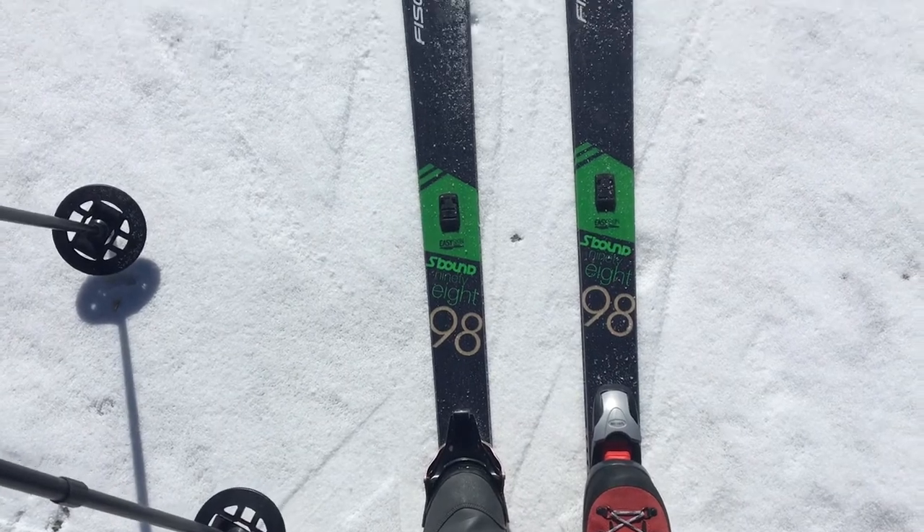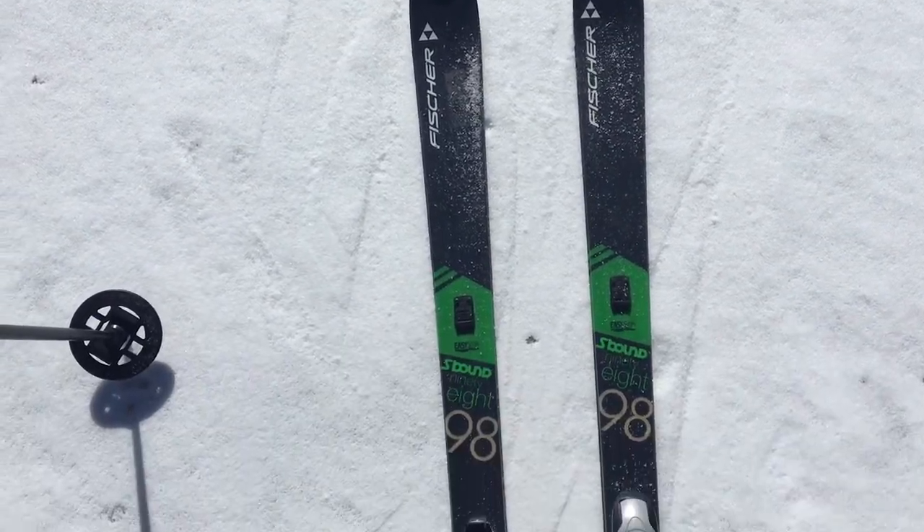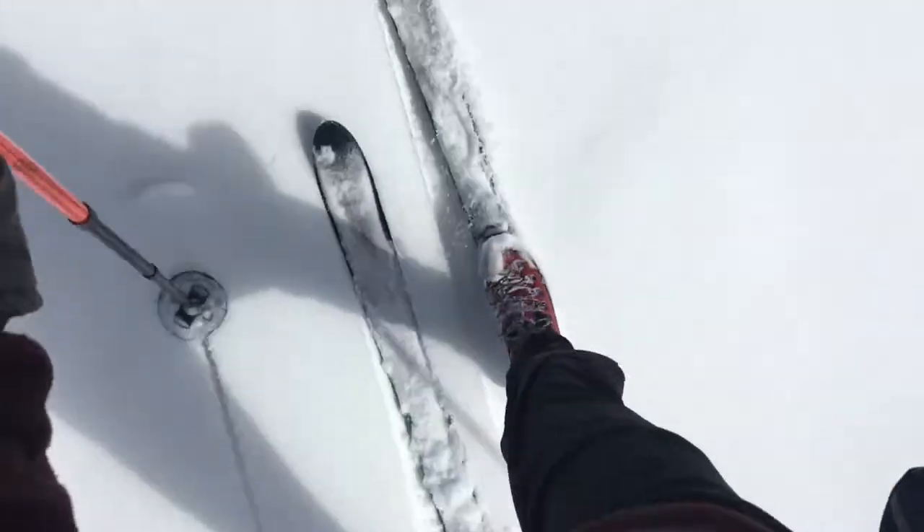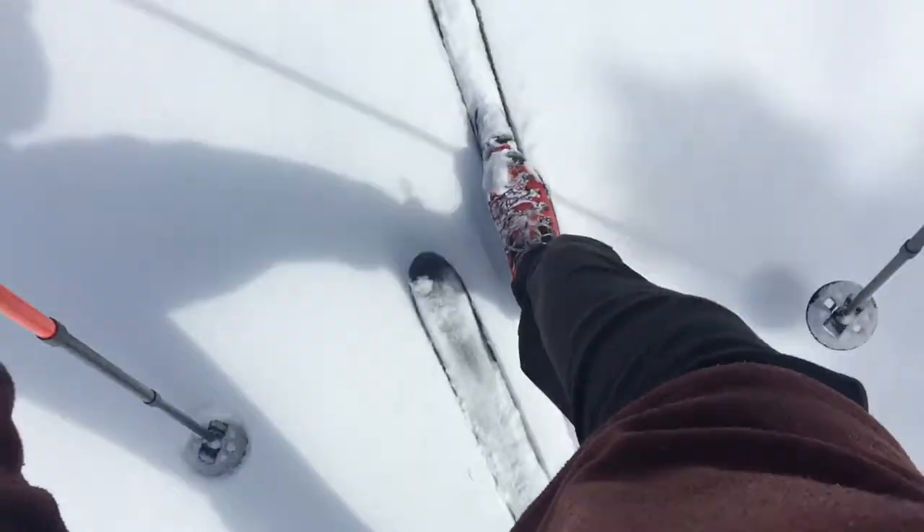When I actually put the boots on, the difference is a little smaller than two centimeters. As you can see, the difference is pretty minor and I don't think I'll be able to tell anything performance-wise. Right now I'm climbing — it's not steep enough for scale failure, but I don't notice any particular difference. If there were to be any difference when climbing because of the slight difference in mounting position, it would be felt more in soft snow. This snow is firm, dust on crust, spring conditions, but in soft snow a little bit of flotation would be taken from the front of the ski and added to the back, keeping the ski a little more level while climbing.